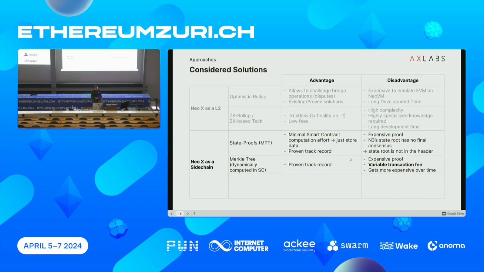We also considered using Merkle trees directly on a smart contract level. We actually did a proof of concept for this, but it's just expensive. Another interesting problem we discovered was that there were variable transaction fees, which is a problem on a UI level. If a user bridges something and provides some funds to pay for the transaction, and some other person comes with his bridge action before him, then maybe the transaction will just cost more and your funds will not be sufficient and it will fail.